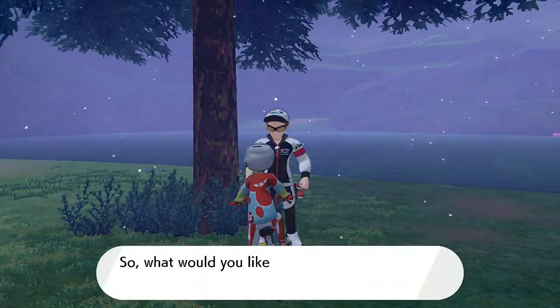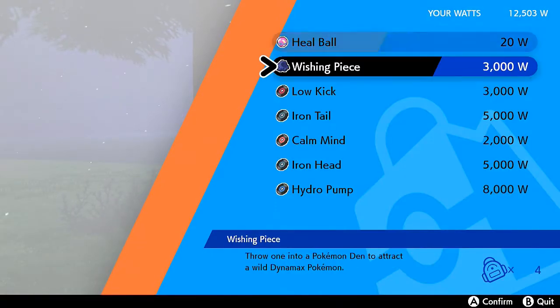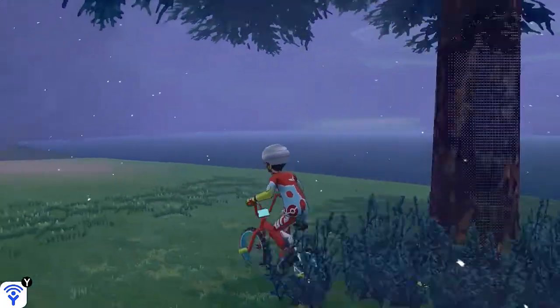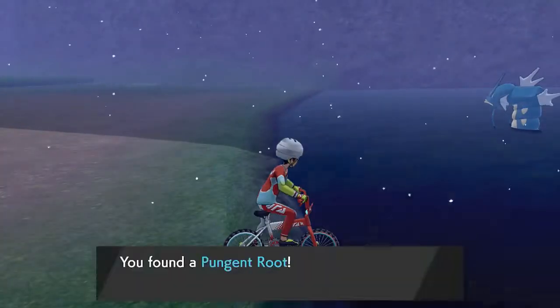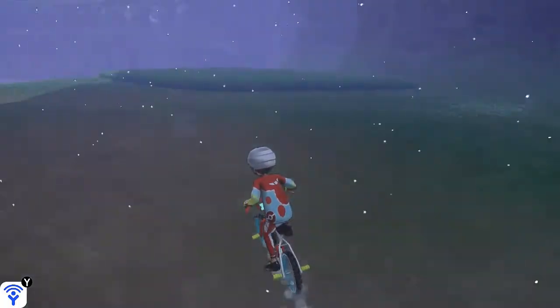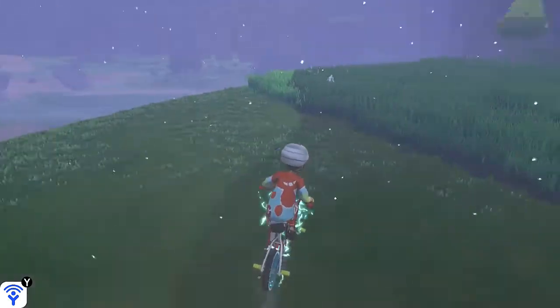All right, let's see what he sells. Let's see. Spend my watts. He throws out heal balls. And he has the hydro pump technique, which is good. I will be coming back for you a little bit later on. And we get some more roots. And what the hell was that? Oh, we already evolved that Pokemon.